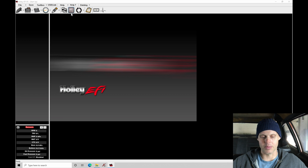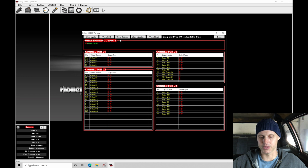Let's go into our pin map here, go into view outputs. We can see that the electric fan number 1 has to be put into a particular output here. And if we look, pin B12 is open. That's our output 1. In this case, if we're looking at this, this doesn't allow us to actually drag and drop that down into our menu here. So that's going to be interesting.